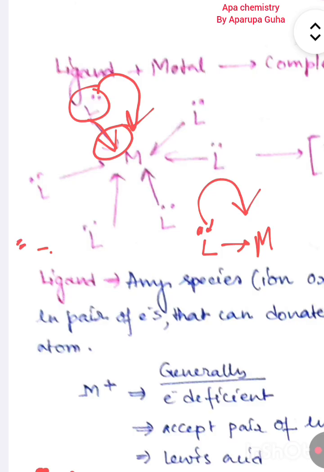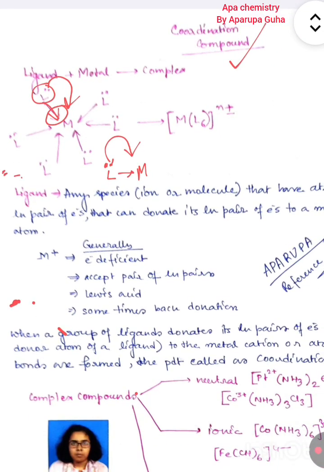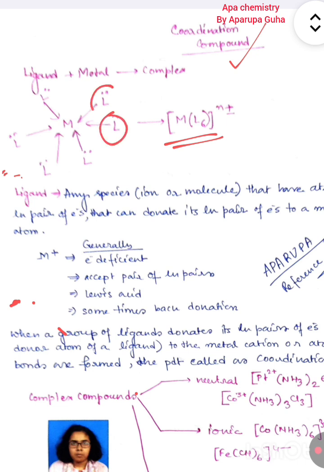ओके, नेक्स्ट. So there must be an electron donor and electron acceptor. Two types of species are there, and obviously the electron donors are called ligands, the electron acceptors are called metal. Okay, the electron acceptor is called metal, and that should be signified as ML6 to the power n plus minus. Now the question is, L means ligand, M means metal, and you see there must be 6 ligands. 1, 2, 3, 4, 5, 6. In the picture there must be 6 ligands. So here also 6 is there. Okay, 6 means the number of ligands that should be attached to the metal. That means coordination number.